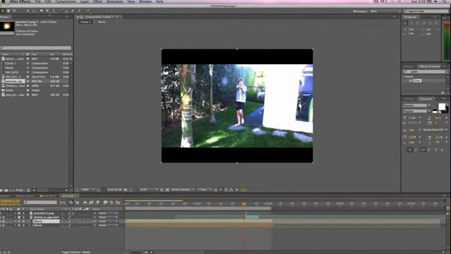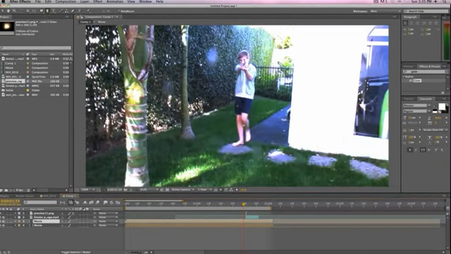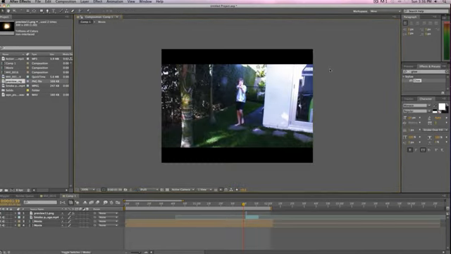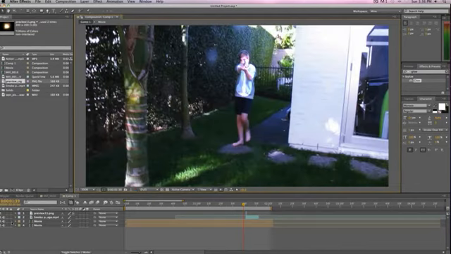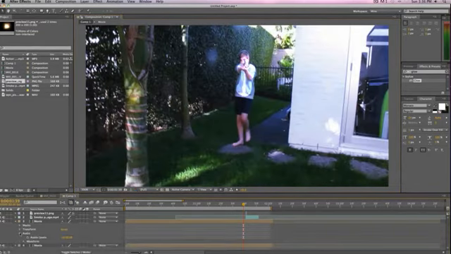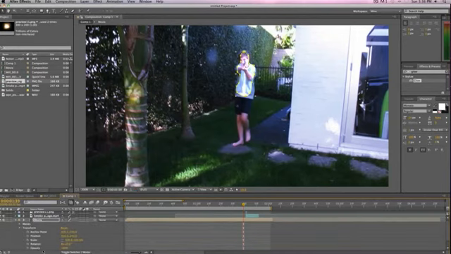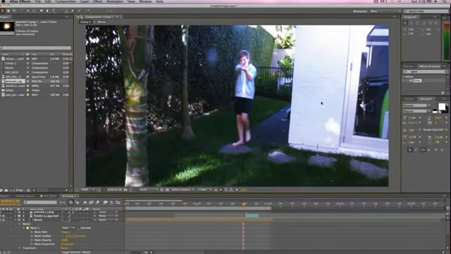What you want to do is go back up into your pen tool, and we're just going to mask around the lower half of our character here. There we go. Mask around, mask around, mask around. Okay, now we have all the light concentrated on our character, but this doesn't look too realistic. So we're going to go back down here, go into transform and mask, and we're just going to feather that out a bit. And there we go, we have some light.